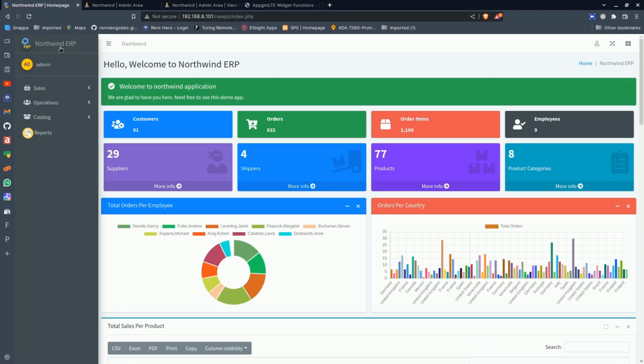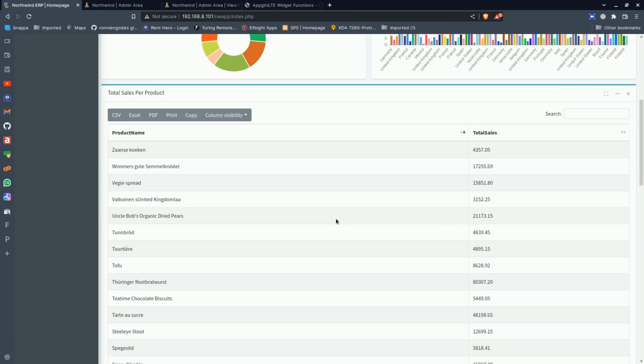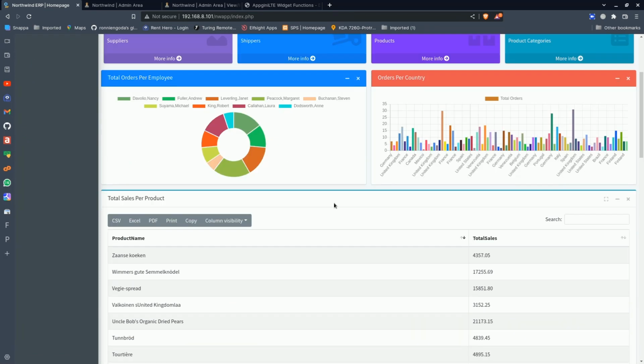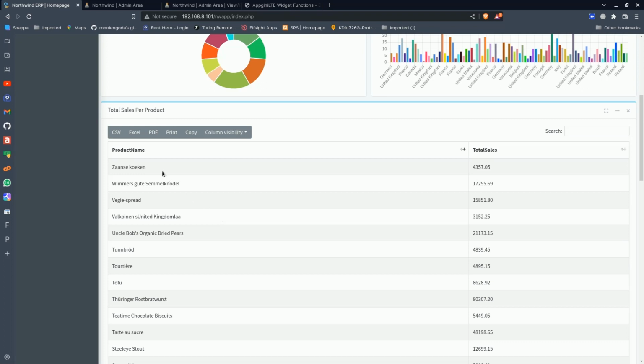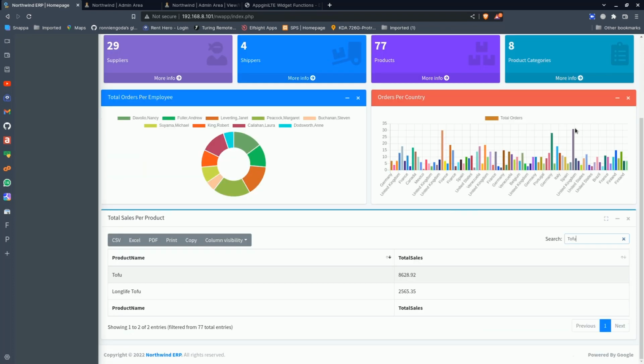So far so good. We have seen how to create a donut chart, how to create a bar chart, how to query and pull data and show it on this data table here. If you want to search for a specific product, it is very quick.